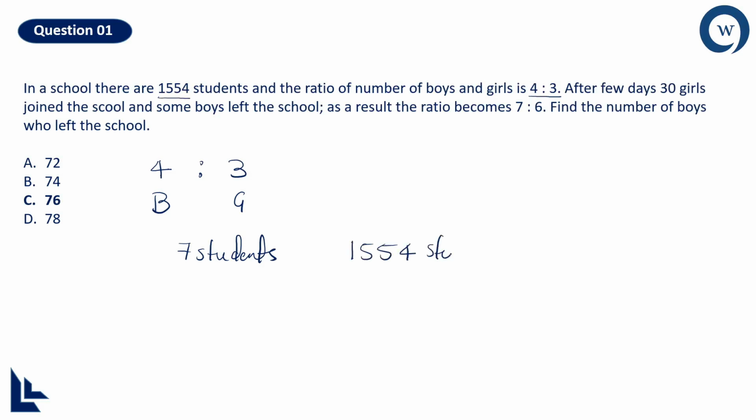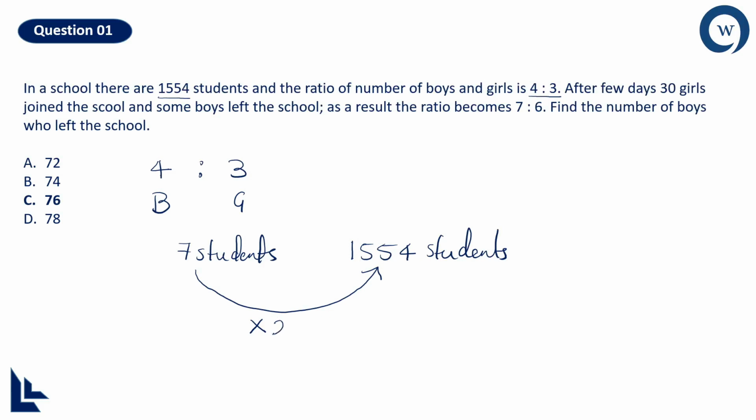Which means your assumption is wrong and reality is a certain number of times more than the assumption. Now you need to tell me quickly how many times of your assumption is your reality. That means by multiplying which element you can convert this 7 into 1554. To find out that, you just need to do a simple thing. Divide this 1554 by 7. That will give you the answer.